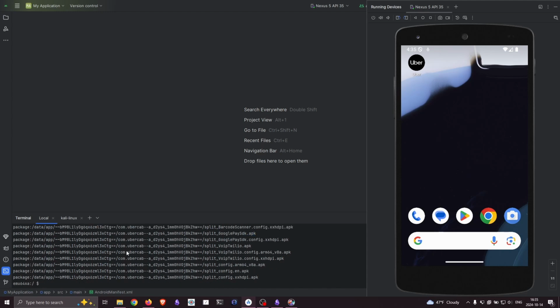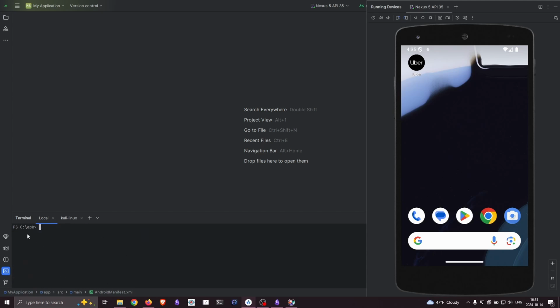And then I will go to my main machine. So I will exit out of this emulator, and I am in my APK folder on my main machine, on my Windows machine. And what I will do is type adb pull, right? And then this is the path of the base APK of the Uber app. This base APK is basically the base application on which Uber runs. So if we install it from Google Play, this is the base application that is going to be installed.